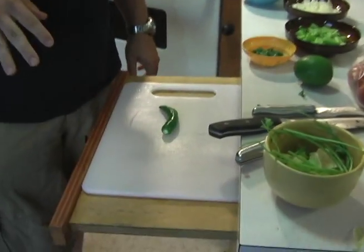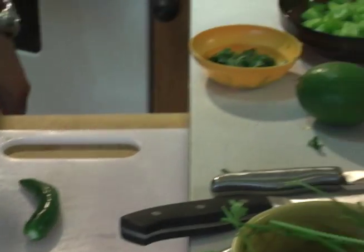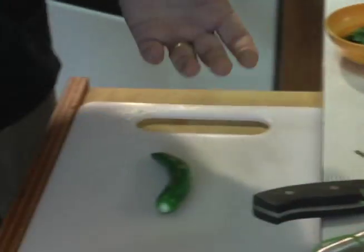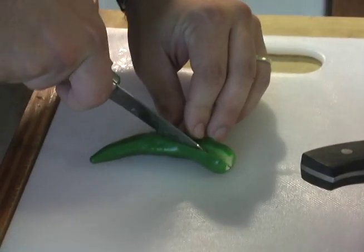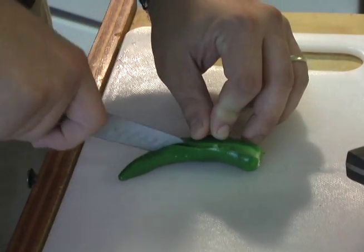Let's start with our chili pepper. Nate and I did share one that was basically just like this — Nate was like, 'oh it's fine,' but I was in serious pain. The recipe says to de-seed them. I'll cut them in half, since the seeds provide most of the heat. I'm going to split it down the middle.